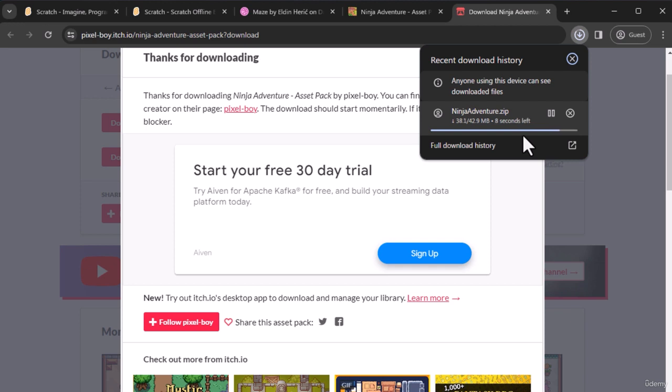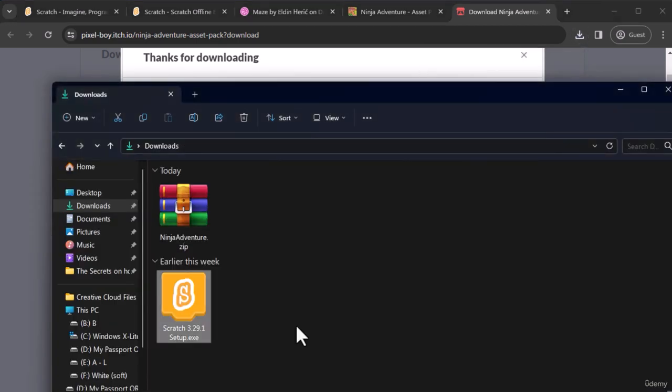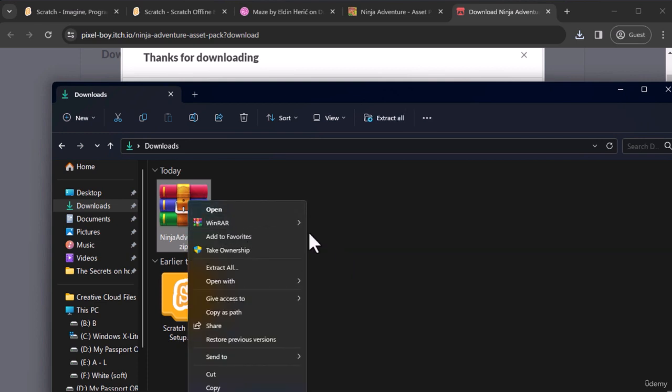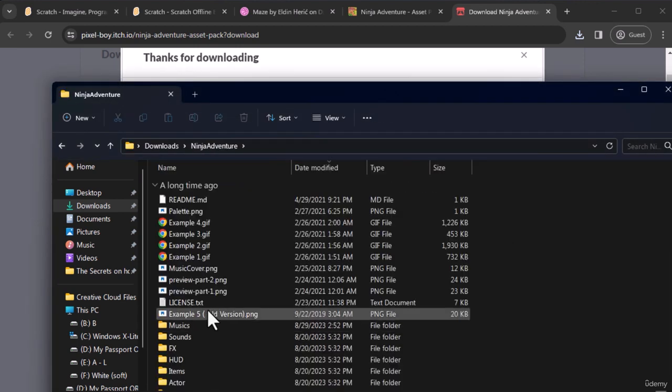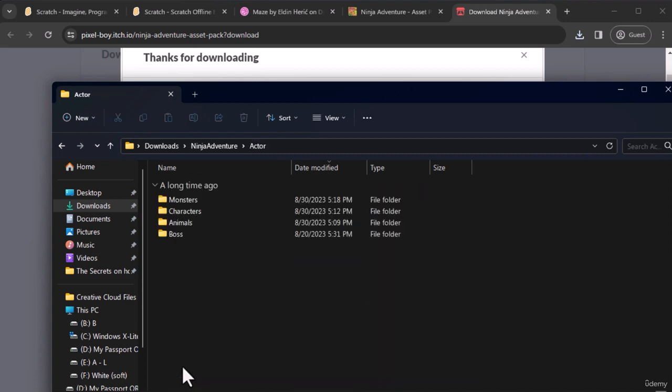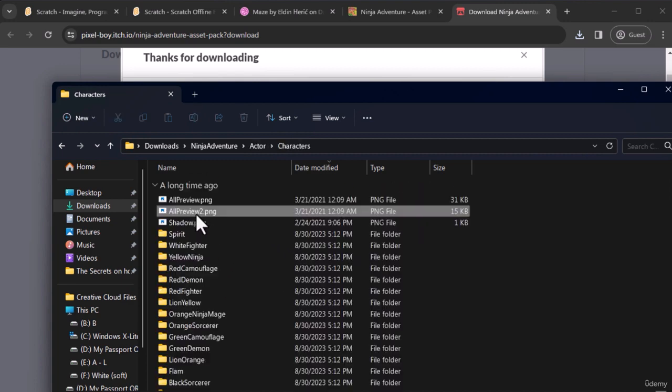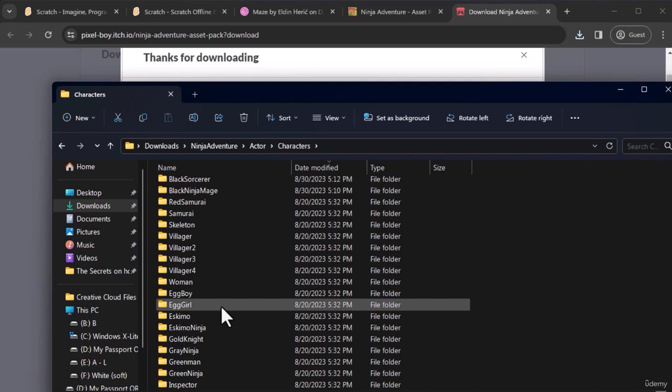Okay. So we are going to find the asset for the character. This is the actor. Character. We will find something like walking, like that one. Okay, so there are so many characters.